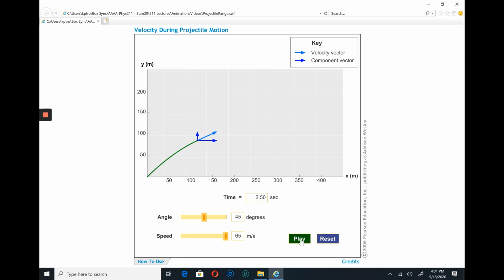Again, notice the horizontal vector stays the same length. The y component velocity goes from positive to 0 at the very top, and then to negative. Let's play it again. Notice the angle that this velocity vector points at is the vector sum. You think of the parallelogram method of adding the vectors. That angle and that length is defined by the components. And so we can still continue to look at this motion as being two separate things combined into one motion that we call two-dimensional motion.